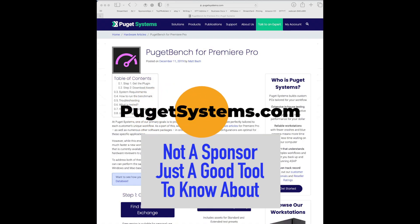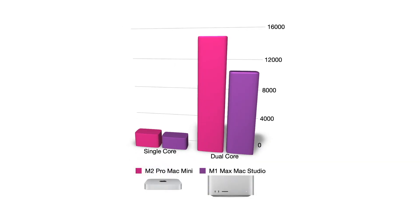In my testing for my upcoming Petapixel review and for the review on this channel, I've run the Mac through a lot of benchmark and real-world testing. We used manual import and export testing as well as automated tools like Geekbench and Puget. Puget makes benchmark tools that run on popular software programs, doing automated tests of real-world editing in photo and video. The short story is that the M2 Pro Mac Mini is about 20% faster in almost all tasks than my own M1 Max Mac Studio.